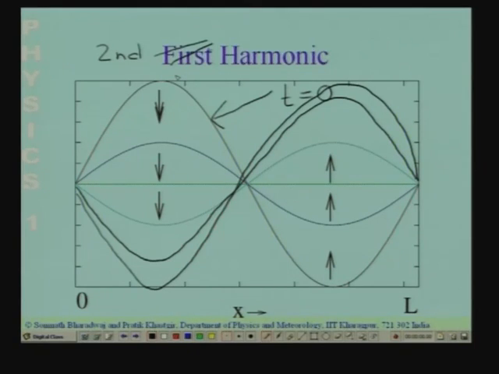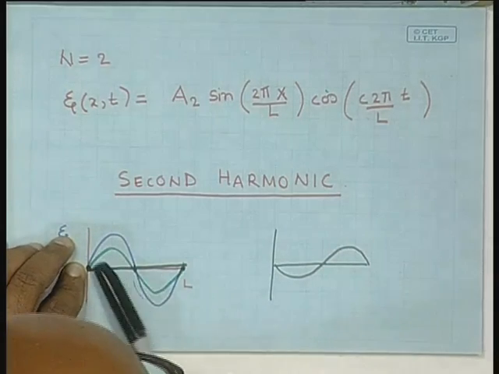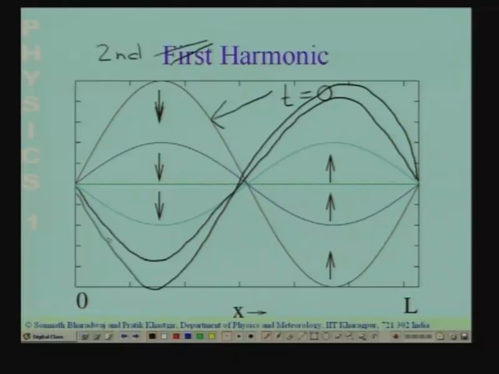So, this is the second harmonic, and then you will have higher n equal to 3, 4, 5, etc. Now, I should tell you that these are what are known as standing waves, that is the first point which I should mention. As time evolves, the spatial pattern does not move forward or backward. The same spatial pattern's amplitude goes up and down, but the pattern itself does not evolve forward or backward. This is why these are called standing waves.